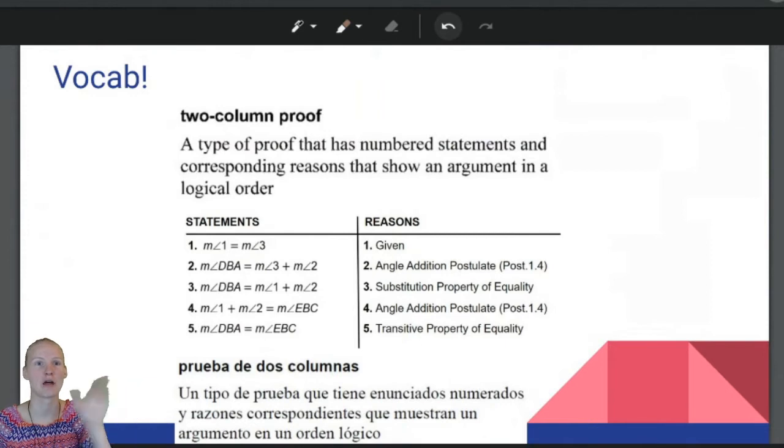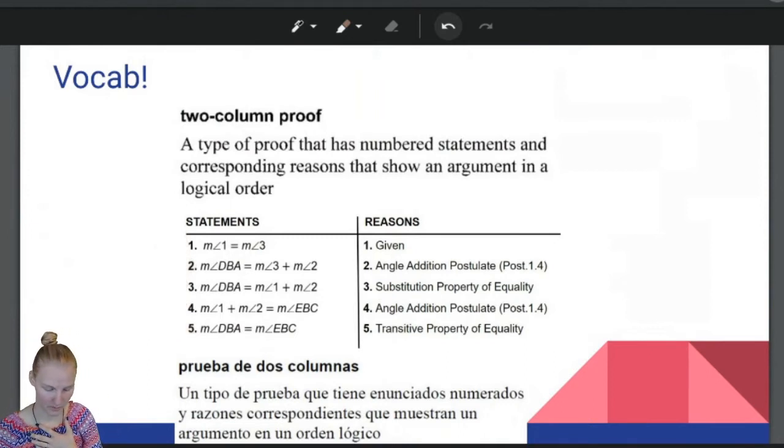And this isn't just for math. You could do this for life too. You could prove to your parents that you deserve more allowance, or that you deserve a later curfew. As long as you're all operating on the same assumptions, you could prove that. You could prove that, yes, Black lives do matter based on these certain assumptions. You can prove anything that you want to, as long as you have the same assumptions. So it's up to us to make sure that we really understand the assumptions that we are making. And if we understand the assumptions we're making, then we just have to connect the dots.